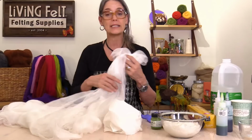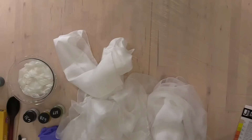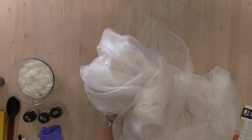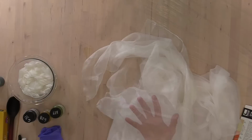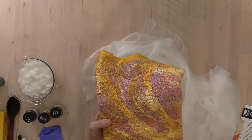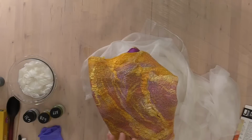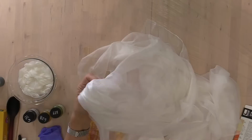And I'm going to give you just a quick look at these so you can maybe see a little bit more. I'll try and hold this up so you can see. This is the Margilan silk. It's just incredible. It's so lightweight, sheer, gossamer-like and beautiful. And here's an example of this dyed and then nanofelted as the inside liner of a cowl. All of this ruching and clustering is intentional. I love the texture of it. For those of you who work with silk hankies or sari silk waste, it's going to remind you of that and how it clusters together. So that is the Margilan silk on our website. You'll see it says Margilan silk, rarefied, and it's available by the yard. It's unhemmed. This doesn't come as a scarf.